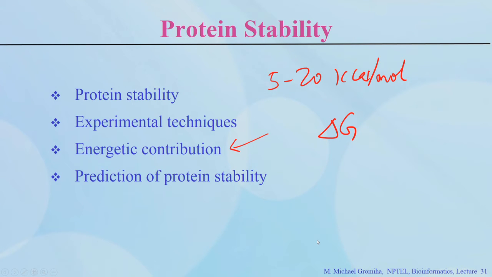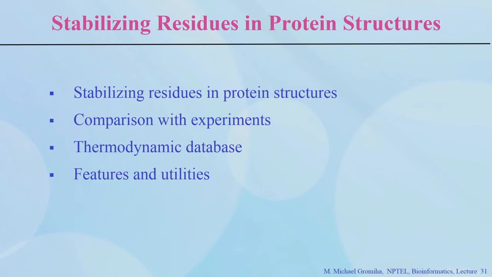This is the folded minus unfolded state free energy. So, we found that hydrophobicity is a major factor, whereas the hydrogen bonds and the other interactions give the shape and then maintain this stability. Then we discussed the stabilizing residues in protein structures. Let us see some residues which are stabilizing. If you mutate these residues, that will alter the stability and function. Mainly it is based on hydrophobic interactions, long range interactions, plus the conservation score. Then you obtain the data, then compare with experiments, mainly the data from the thermodynamic database.